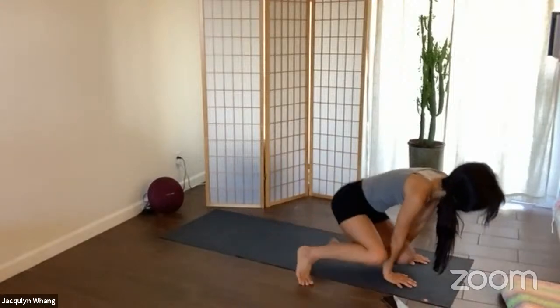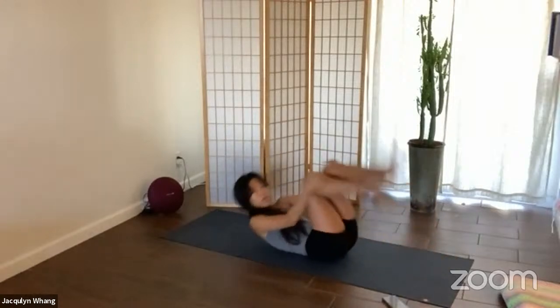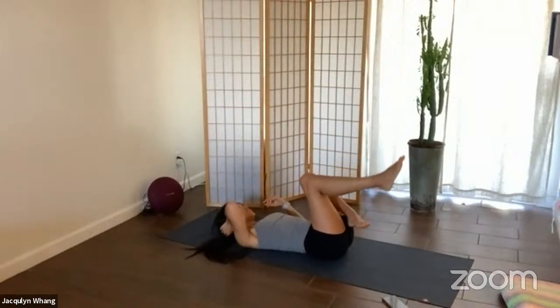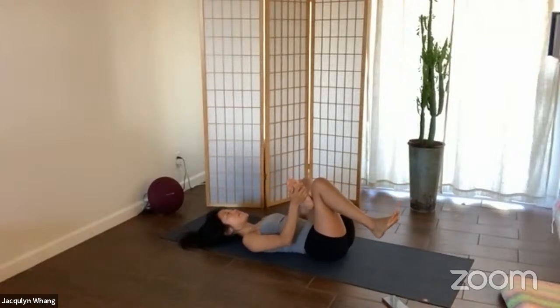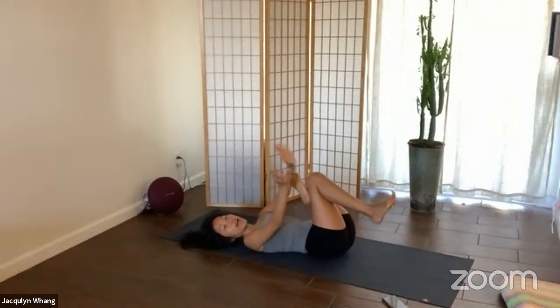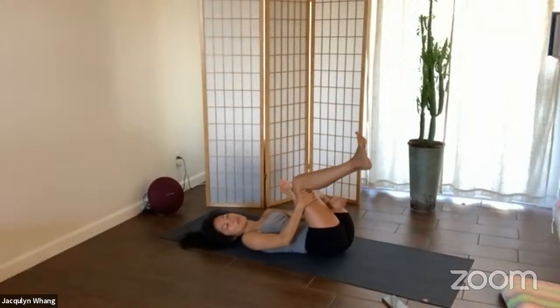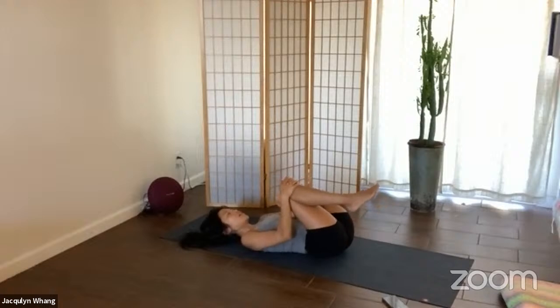Now come back up and we're going to go into a seated position. Hug your knees into your chest and slowly roll onto your back. Bend the right leg, then bend the left leg so that your left ankle is stacked onto your right knee. Your left knee is pointing out towards the left side of the mat, and your left foot is flexed. You can grab onto your knees or inner thighs, or interlace underneath your left ankle — find the grip that feels nice — and begin to pull your knee into your chest, opening up the left hip. Take a nice deep breath in. Exhale, pull a bit deeper, making more room in that stretch.